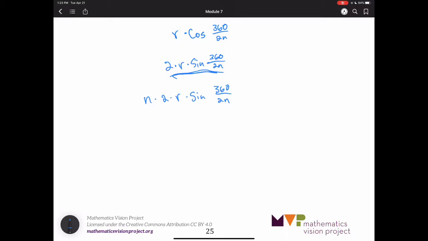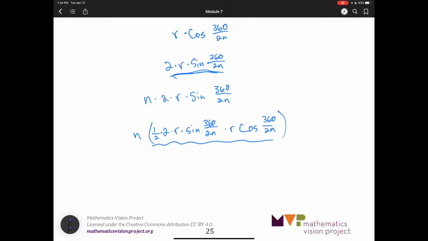So the first thing we have to do is find the area of one of the triangles, and then we will be able to multiply that by the number of sides to find the area of the entire figure. So the base of one of the triangles was 2 times r times sine of 360 over 2n, excuse me, because that's the length of one of the chords, one of the sides, okay? And then we're going to multiply that by the height of our triangle, which we found by going r times cosine of 360 over 2n, okay? And then that will give us the area of the triangle, almost. We have to then also divide it by 2, right? And now, if that gives us the area of one of these triangles, we can multiply that whole thing by the number of sides that we have. Okay, and that will tell us the area of the entire figure, no matter how many sides it has.